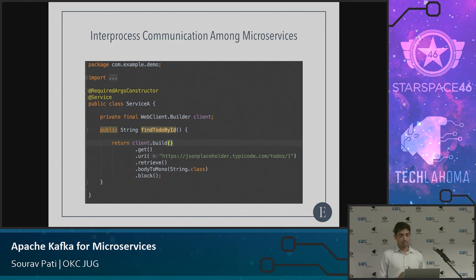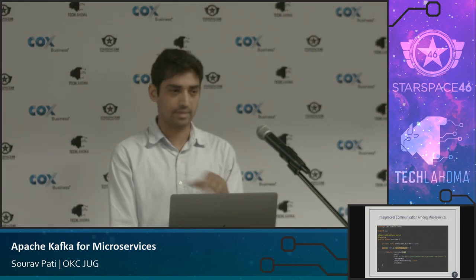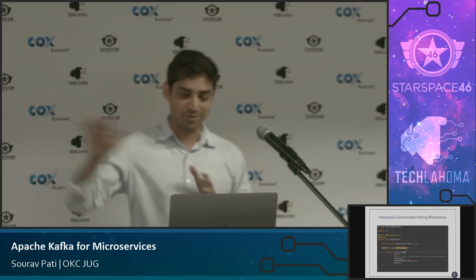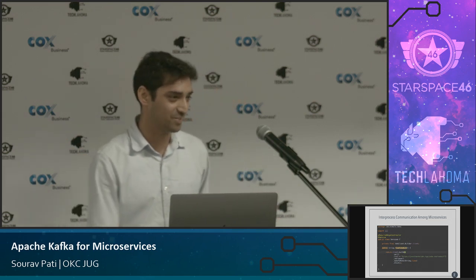So these are the problems that I think call for a different approach, like some sort of message broker. You might think of using RabbitMQ or some other messaging system which solves these problems, but I think there are certain drawbacks they also have that Kafka is able to solve, and I won't go too much into that. That's debatable as well, right?